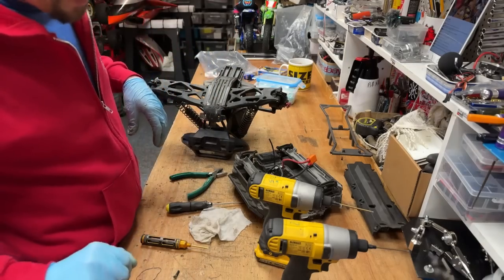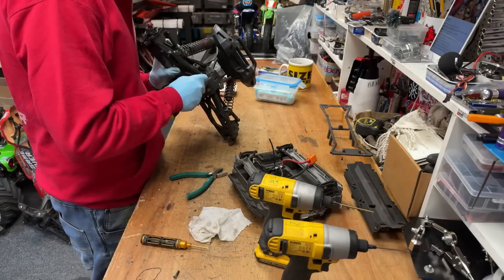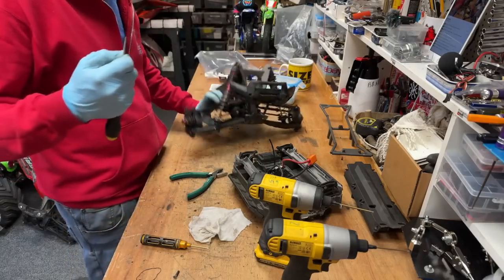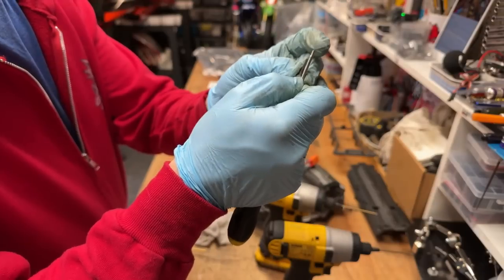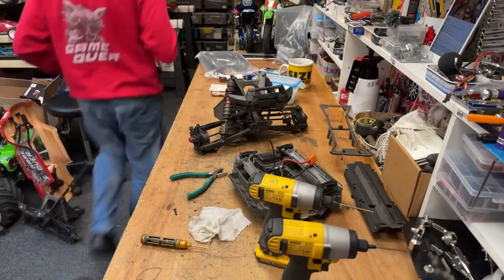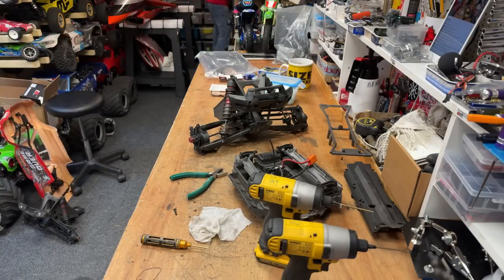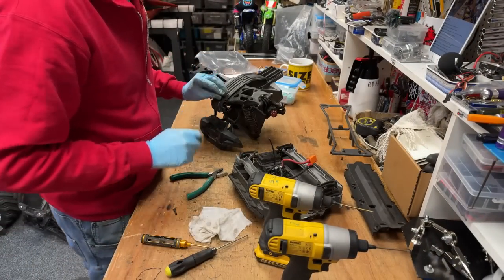Right, deeper hole. And then we can go ahead, get a wrench, put it in the hole to see how deep we can go. So I can go probably about that deep. The screw that was on there, look, was that deep. See, so that was rounded off, all the thread was gone. Normally you'd have to replace the bulkhead. So all I've got to do now is go over to my screws, get a longer screw, get it in there, and it saves stripping the whole thing down and replacing the whole entire bulkhead.